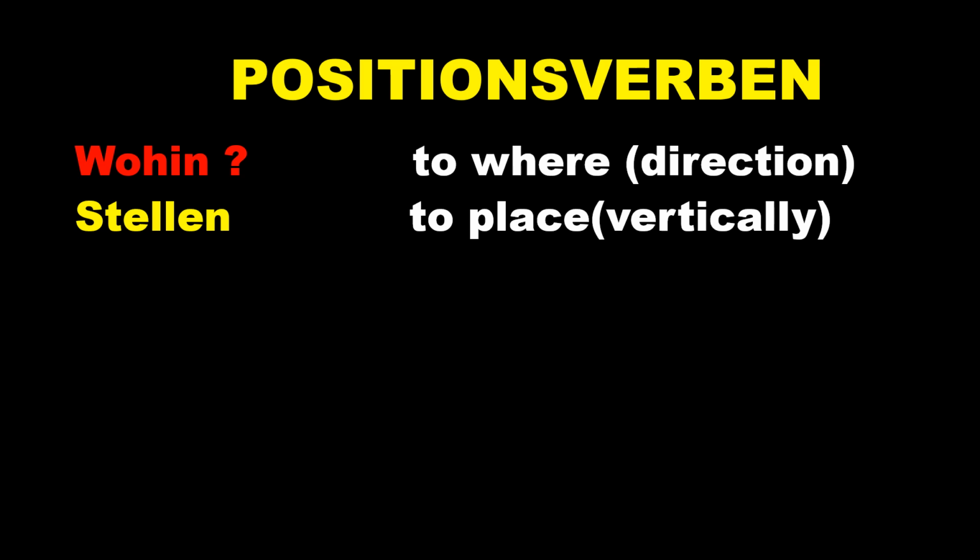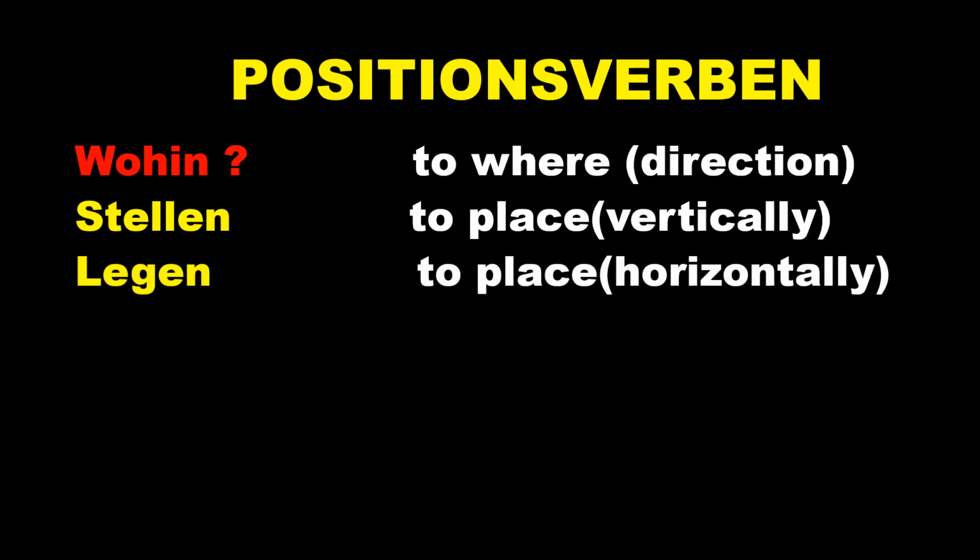standing position. The second verb here is legen, which means also to place but horizontally, like a sofa, horizontally we place, or a book, magazine, or a phone, like that. So it's very important to understand the difference between these two verbs. Stellen und legen both have the same meaning, to place, but one is used for vertically placing the object, and the second one is used to place the object horizontally. Let's see the next verb.